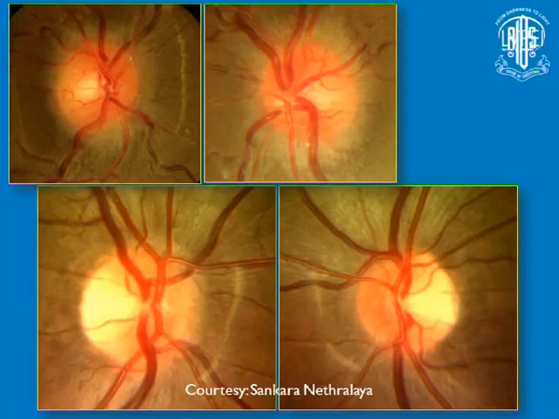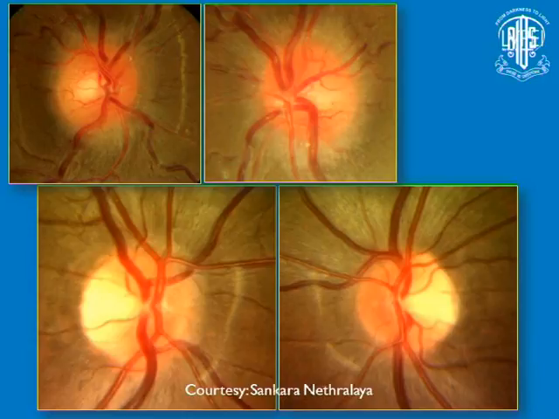This is not edematous. This is elevated because the disc is obliquely inserted. So if it is oblique, the nerve fiber layer has to climb to reach the disc surface. That is why we see this. But here the nerve fiber layer is not elevated because the disc is oblique. So this is not true disc edema, this is a pseudo disc edema.